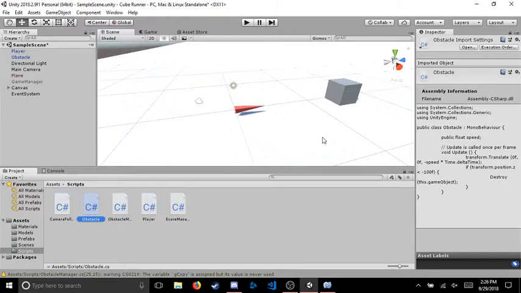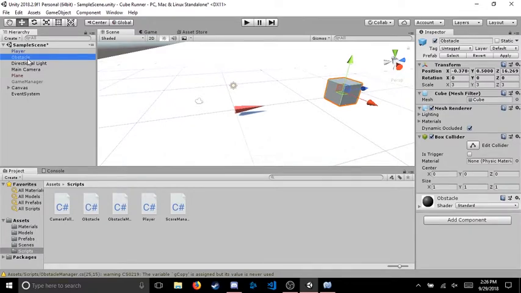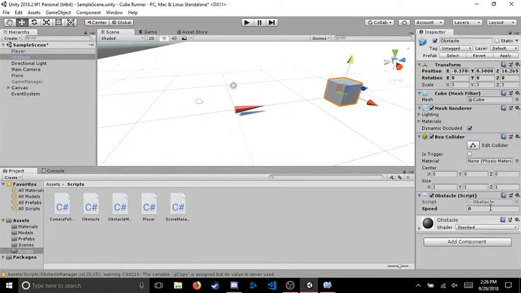I tried to add the obstacle script to one of the prefabs, and I'm getting a can't add script error. Can't add script component obstacle because the script class cannot be bound. Make sure that there are no compile errors and that the file name matches the class name. Do you have any errors in your script? Did you copy something down wrong?